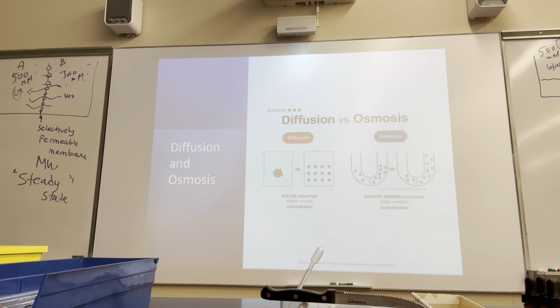So what's going to happen now, we said water has a versatile solvent capacity. So water is going to go from an area where there is low solute concentration, 300 is much less than 500. So water is going to go from 300 to 500, and you're going to end up with something that looks like this. The water level at the 300 is going to drop, and the water level at the 500 is going to go high because water moved from an area of a low solute to an area of a high solute concentration. Is that concept clear?